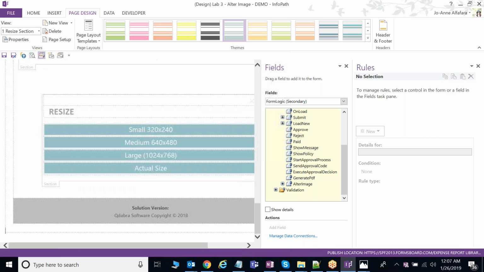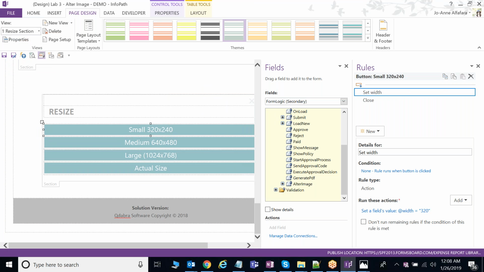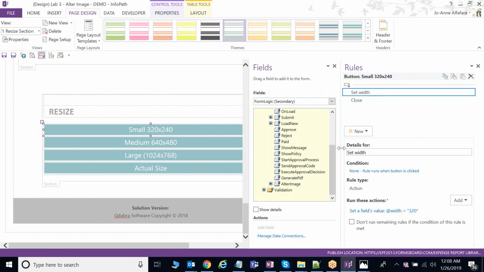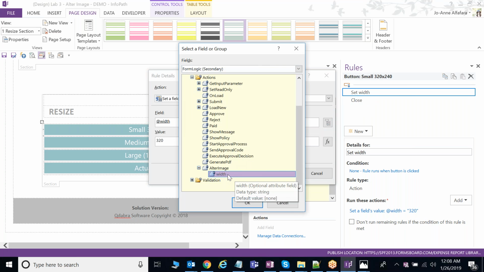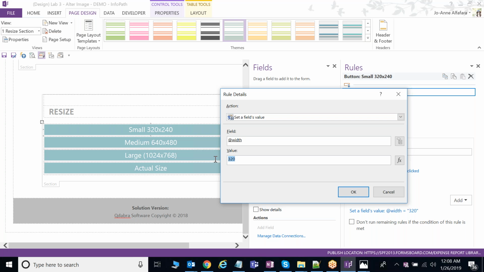So go back to the section that you just created and add a rule to each button. It's called set width, and add an action to that, setting the width to their corresponding width, right? So for the small button, you're setting it to 320, okay?